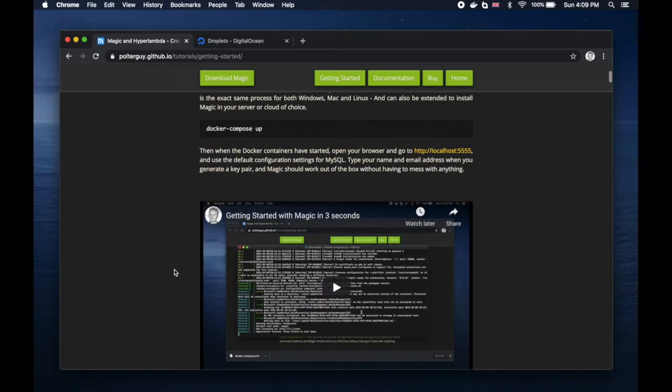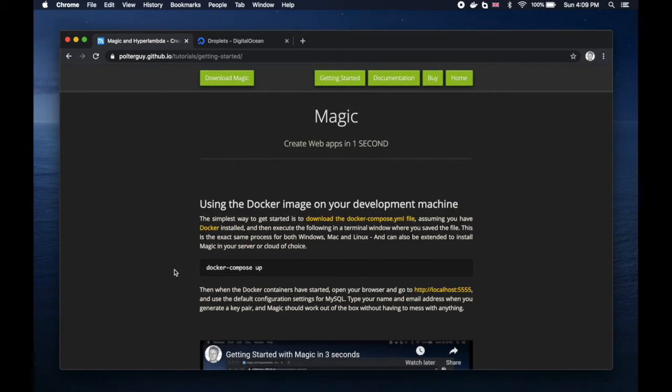However, the process is similar also for other cloud vendors. I simply choose to use DigitalOcean because they actually provide me with a virtual server for $5 a month, which I think is a spectacularly good deal.